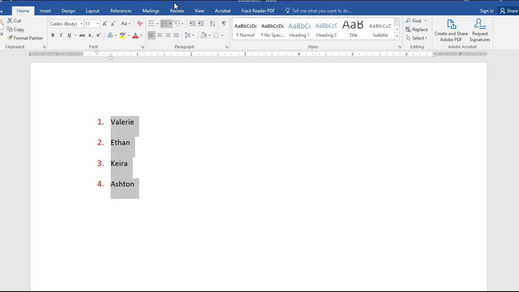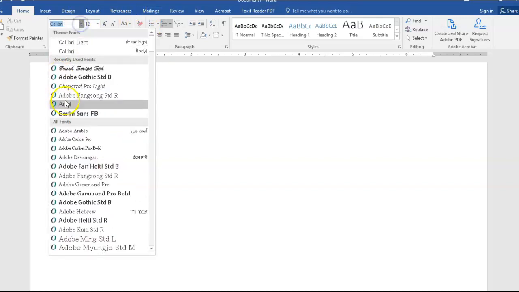So if you have 4 names written, you should have 1, 2, 3, 4. Okay? So you see mine. My numbers are red. So just like we can change the bullets, we can also change the color. So if we left click on our numbers, I can go up, just like I would change the color of a font up here, and choose a different color. Okay? So we need to pay attention to that on our assignment as well, because I will indicate what color I want them to be. Okay?